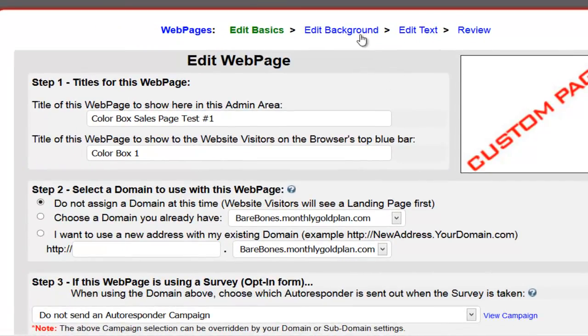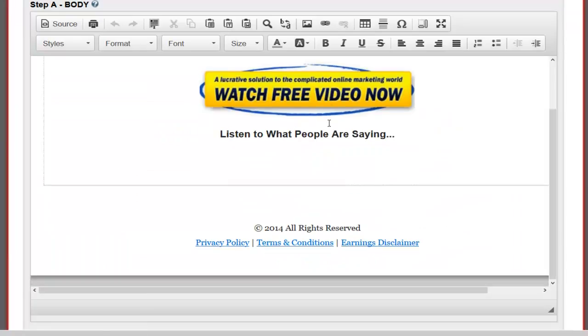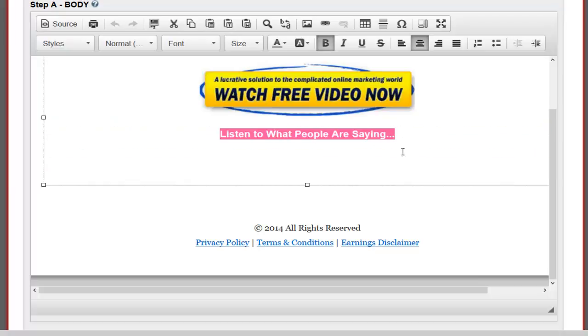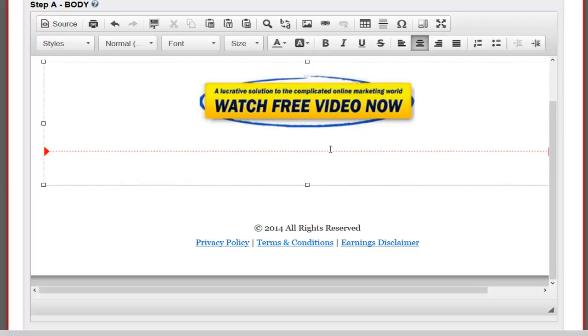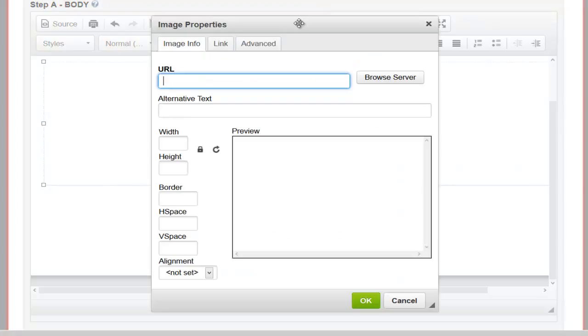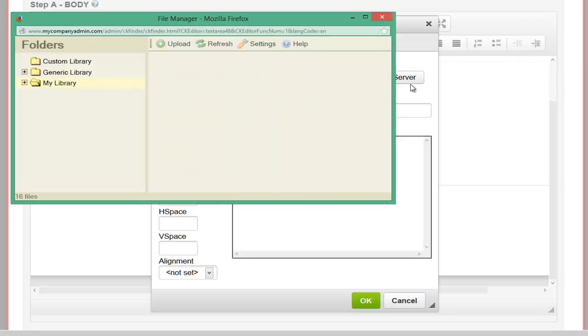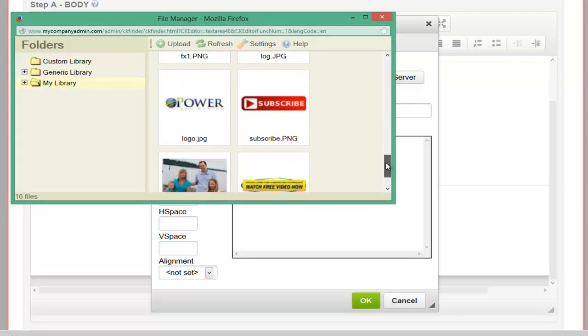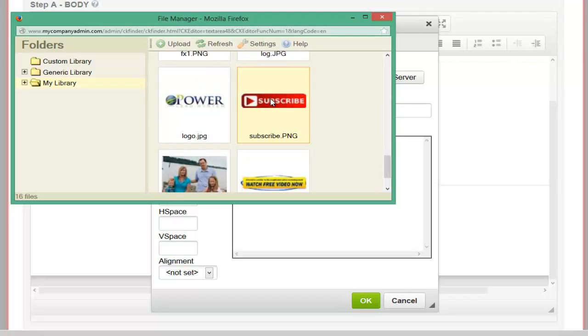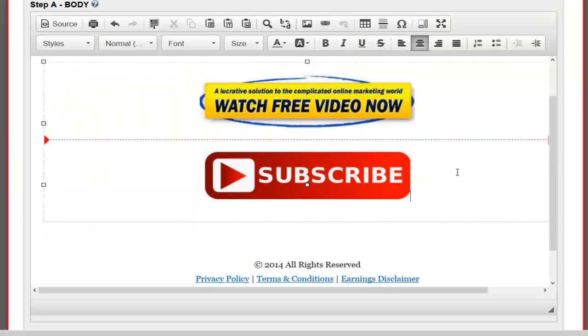Suppose this is a beautiful funnel you're working on, whatever. I still have the video thing that they can watch. Now, let's say I want them to subscribe. Now, I just went to Google. I pulled this off earlier. Just this little image that, let me go to my library here. I uploaded this. Just got this little subscribe button here. Okay, so now, because I'm now going to a URL, and remember, at the beginning of this video, I've already pasted the magic code in here to make all the color boxes work.